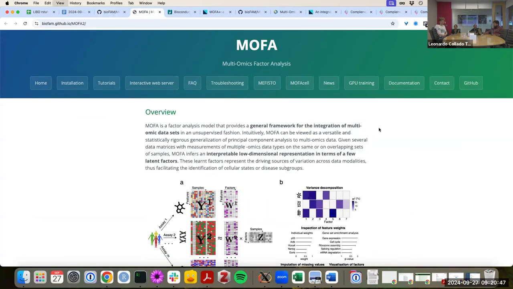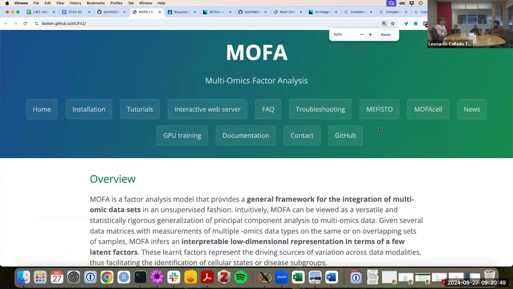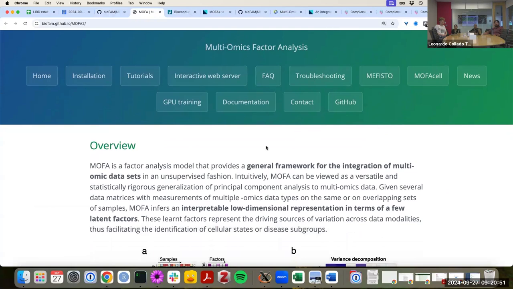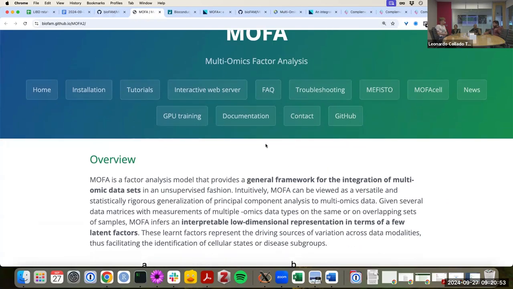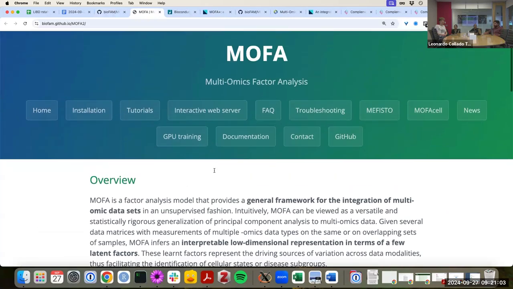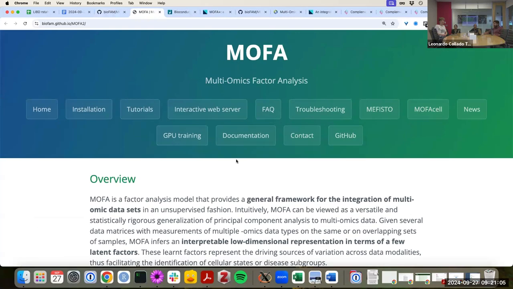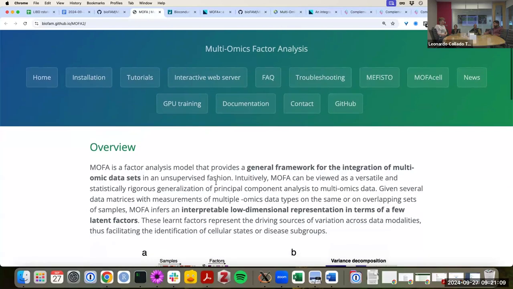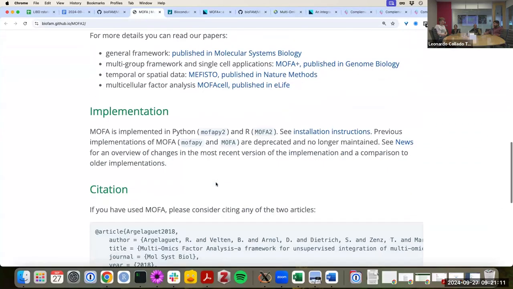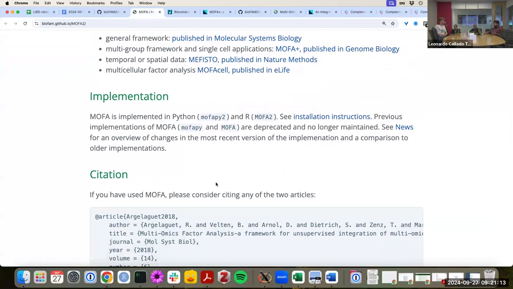This website is a lot more complete than the one from Bioconductor because it has a lot more information. If you remember, documentation on Bioconductor has to be compiled every time they test the package. So over here, they have a lot more things that would probably take longer to run and don't fit in a Bioconductor package. If you're getting started, this is probably where I would look.